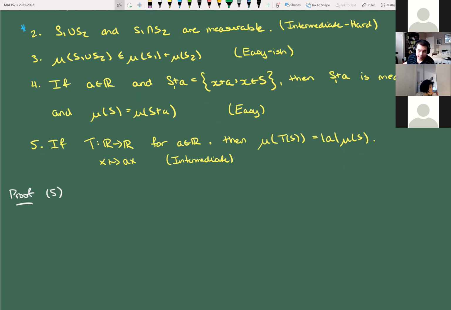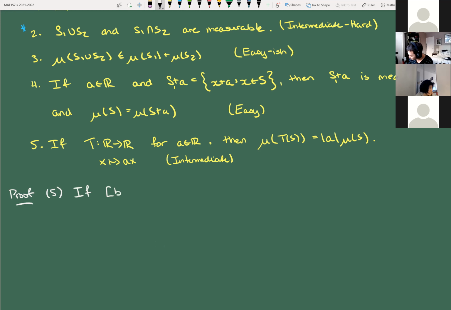Okay, so what you're going to learn here is, again, like anything, it's pretty hard to work with the measure itself, right? You kind of have to work with the intervals that define the measure. So what we're going to do is basically prove that this theorem is true with intervals. And when you want to prove it's true with intervals, the best thing to do is to start with intervals, right? So if I already used A, damn it. Okay, whatever. I made my bed, now I have to sleep in it.